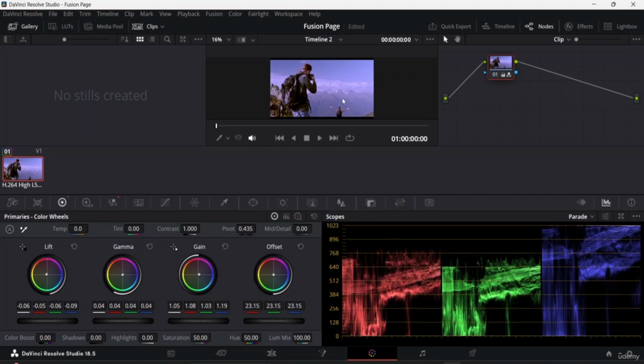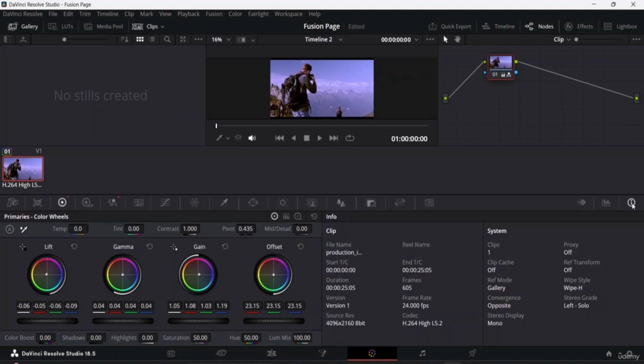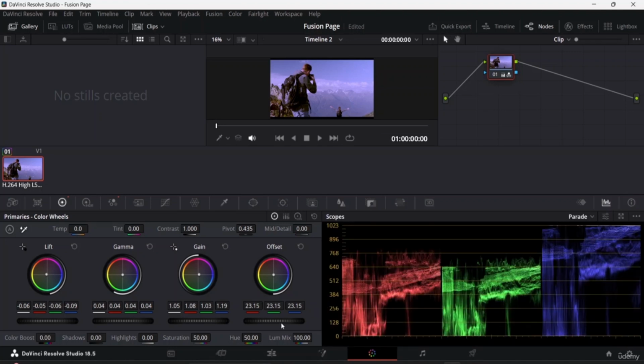From here, as you can see, I do have this thing right here. So this one was about this. And if you want to change the hue and the saturation, you will be able to change them from here. If I just want to see the information about my video, I can view it right from here. If I want to see the graph, I can come and see the graph from here. In the same way, if you want to give some shadows, you can give them from here. If you want to give some highlight, you can give some highlight.